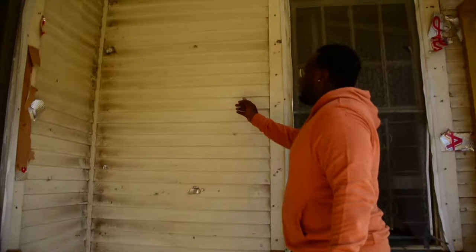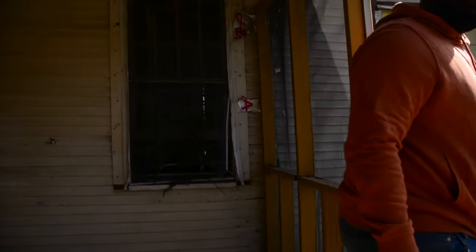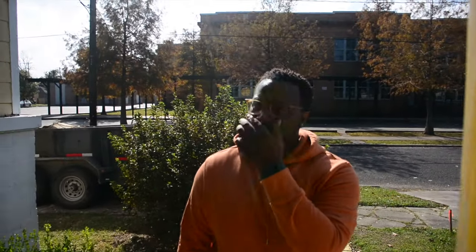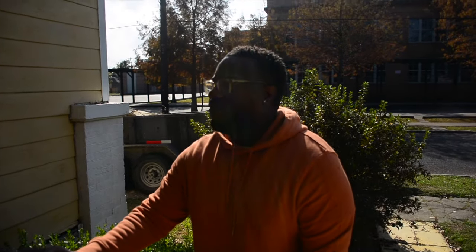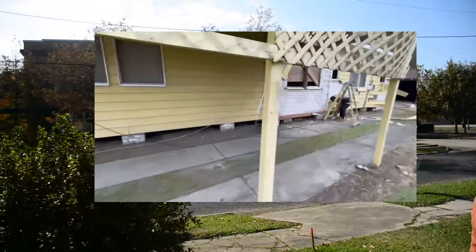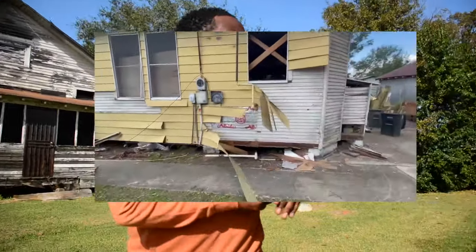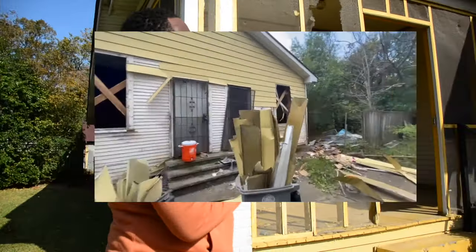Last time you remember, they had aluminum siding and yellow everywhere — you can still see this yellow. I guess at that time it was in. We hit a gold mine with this place just for it to have cypress siding underneath. Like, you're saving probably three to four grand. The house — as you can see — we took off the aluminum siding and had to get rid of that old siding, bringing it back to the cypress siding we found underneath. That's saving us three to four grand alone.